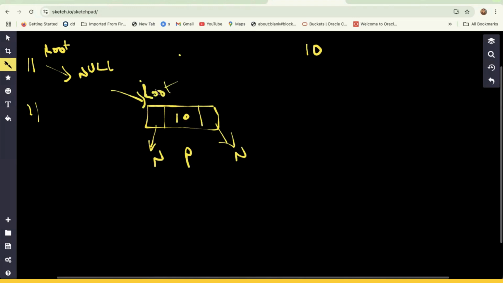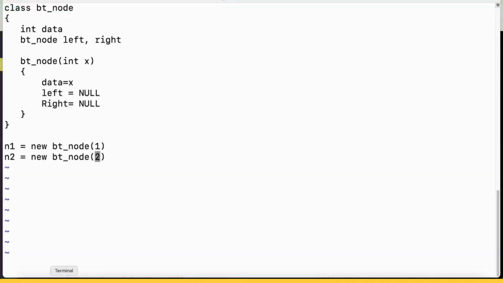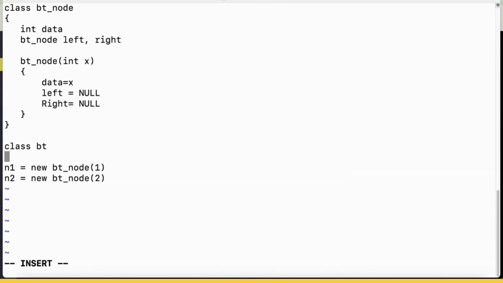So let us try to represent this first. For this, we have to maintain the root pointer, the root reference, across the tree. So this is actually the binary search tree.